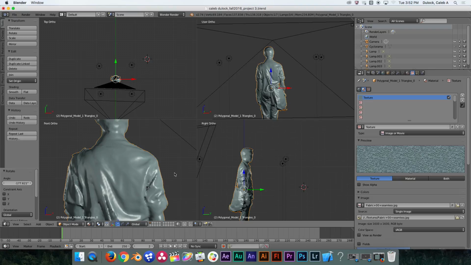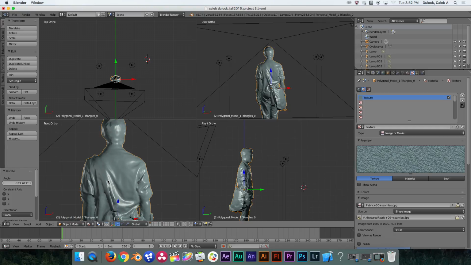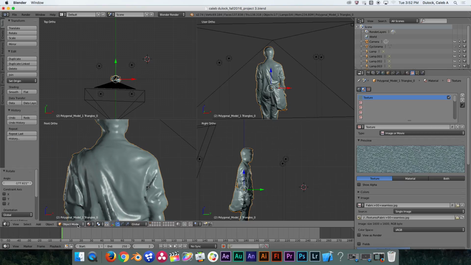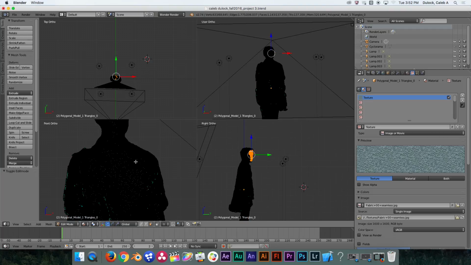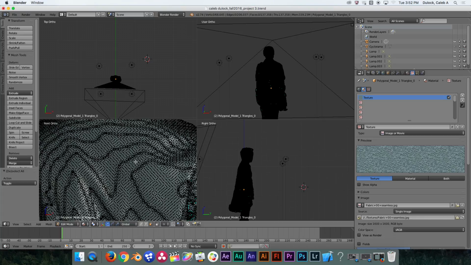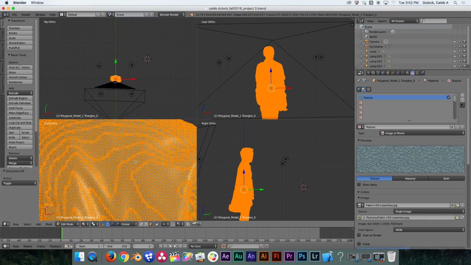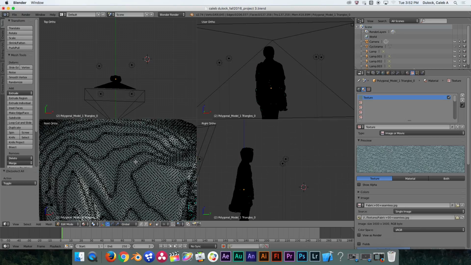And then I'm going to switch to edit mode to do this next part. So once you can see the back of your model, zoom in on it and then switch to edit mode. Again, you can wrap the texture on the front or the back. It's totally up to you where you want to see a seam line appear. But switch to edit mode and hit A a couple times until your model is completely deselected and black. Again, make sure you're in edit mode for this stage. And again, hit A a couple times to deselect everything.